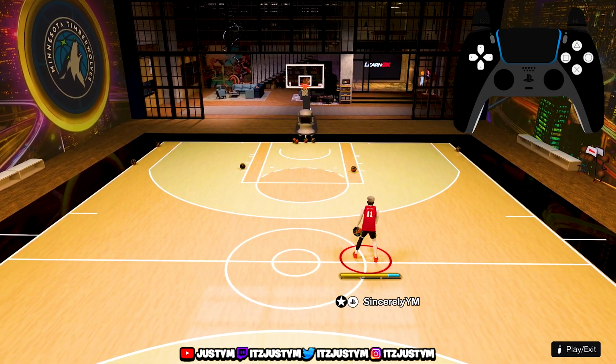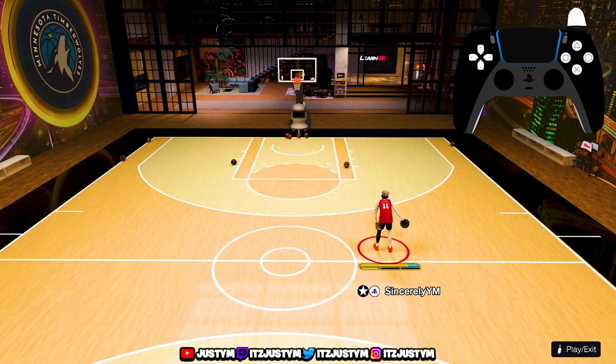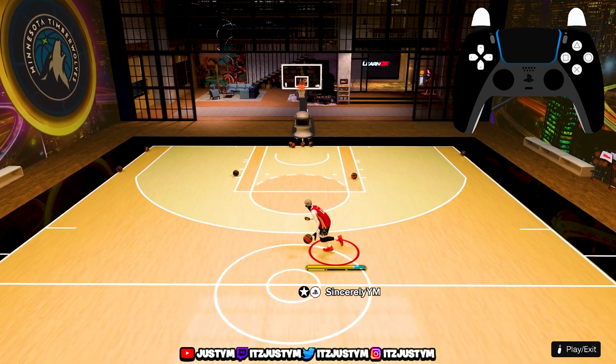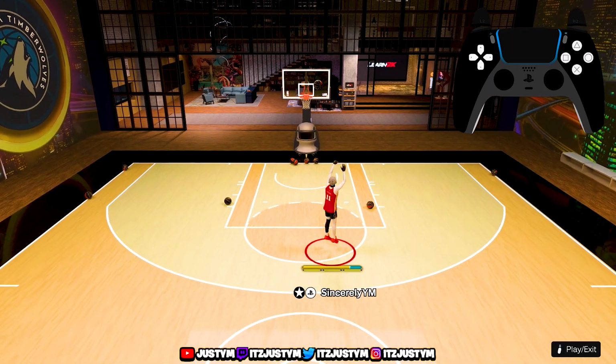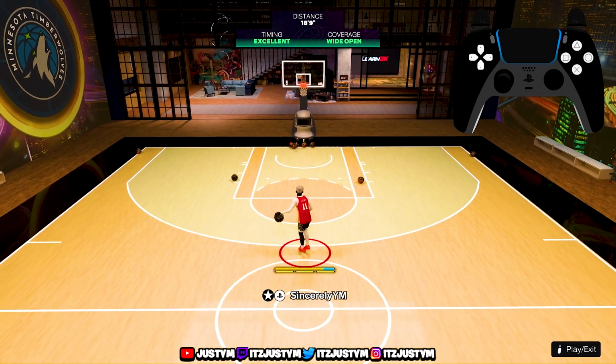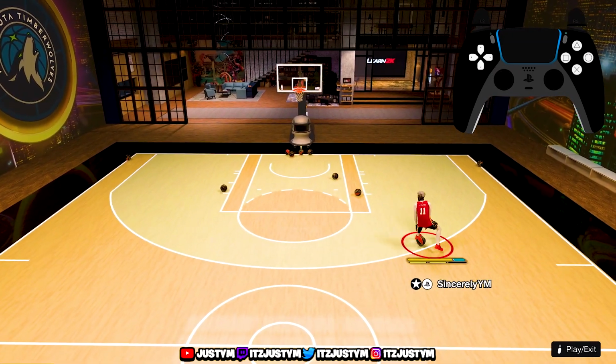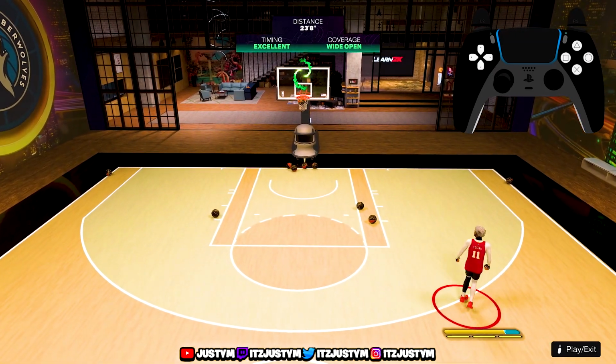You can do it both sides. We got the ball in my right hand, R2, flick it to the upper left. Hold L2, flick it to the upper right, come back and just shoot the ball. If he gets the long crab, you shoot the ball. So watch, if I do it and he gets this move, you can either keep running, or if you got him crabbed, you can just shoot off of it.